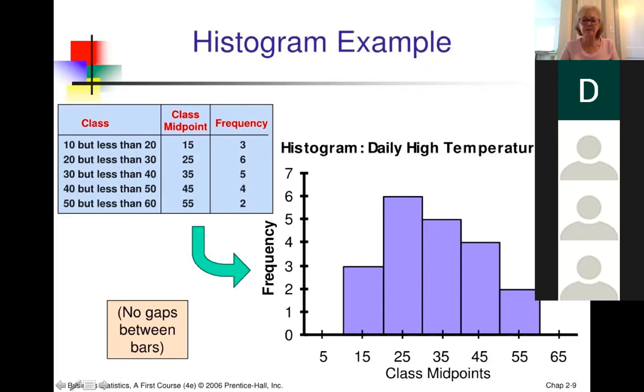So the difference between a histogram and a bar chart is that in a bar chart the bars are all separated, the little discrete bars. A histogram is a nice, smooth graph that has no gaps. It's a nice, smooth graph. Okay, one last concept, and we're going to go on to the homework.